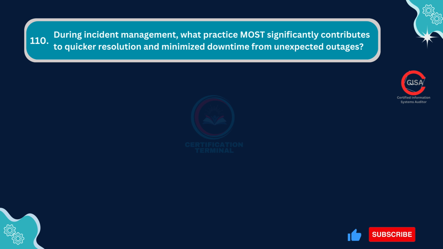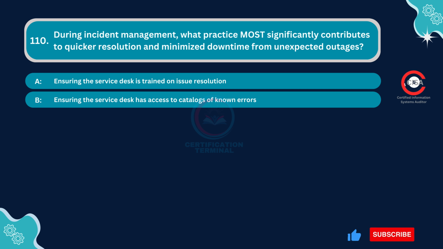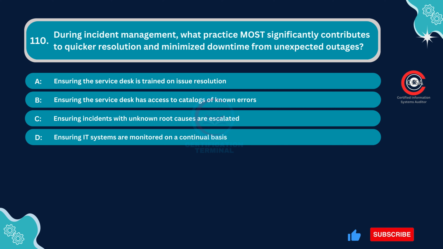Question number 110. During incident management, what practice most significantly contributes to quicker resolution and minimize downtime from unexpected outages? Option A, ensuring the service desk is trained on issue resolution. Option B, ensuring the service desk has access to catalogs of known errors. Option C, ensuring incidents with unknown root causes are escalated. Option D, ensuring IT systems are monitored on a continual basis. The correct answer is Option D, ensuring IT systems are monitored on a continual basis.